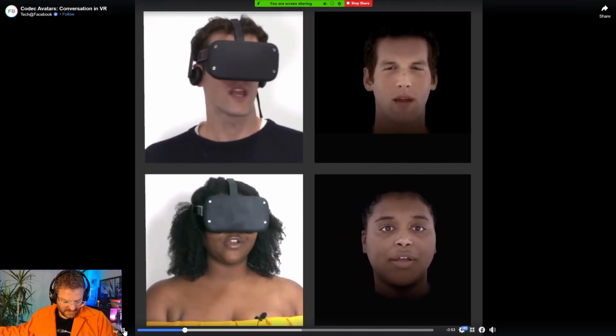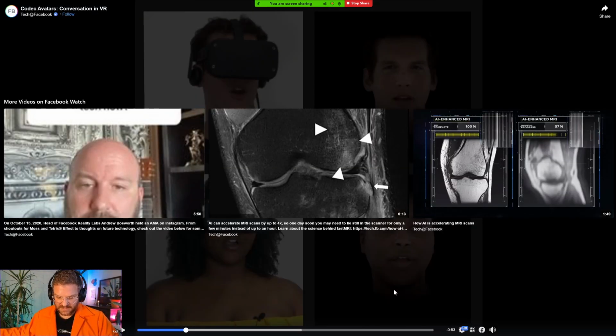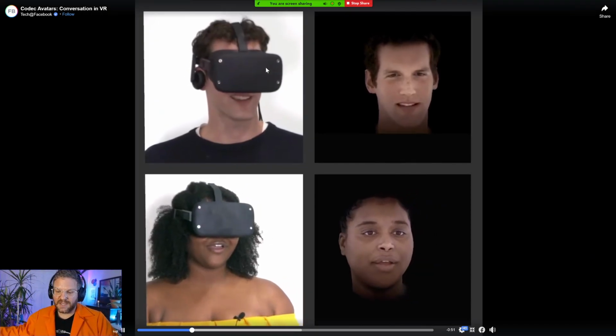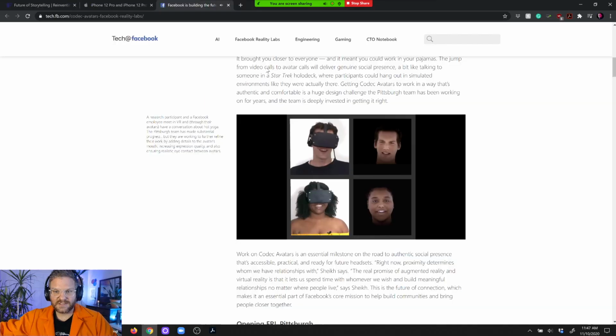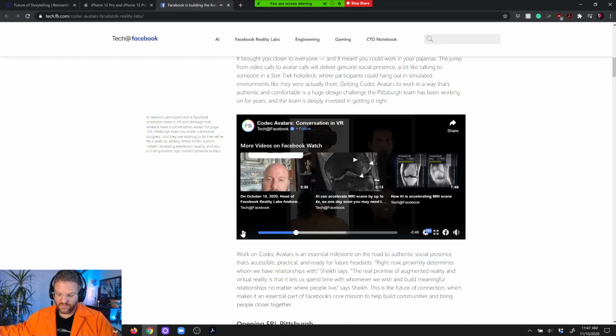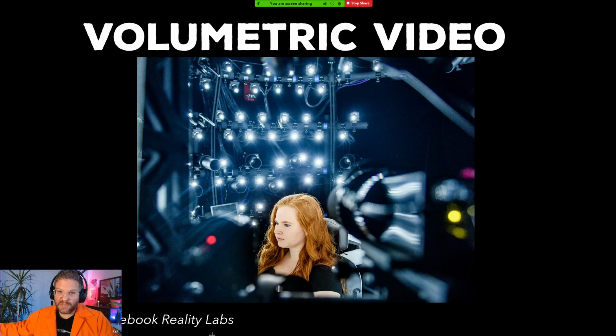So what you're seeing here on the right side is the photo of the volumetric video that's getting captured of the avatar. They'd already captured this, and now what they're doing is mapping the physiognomies of the face onto this captured video using algorithms that are pretty fancy. We'll just say they're pinkies-up algorithms. And so now with this kind of discrete technology, we really do get to a point where you can talk to somebody who's not there. There's this thing called presence that starts to establish itself, for good and bad.